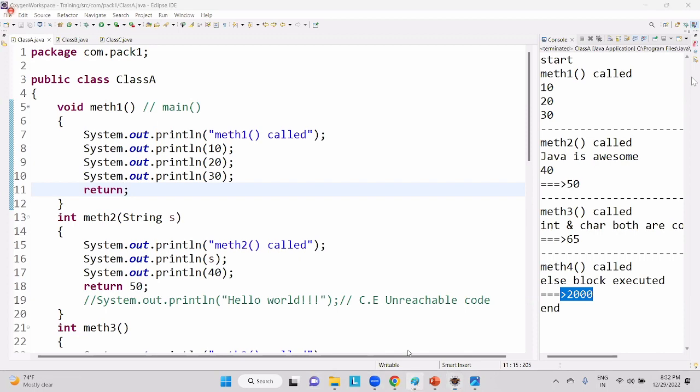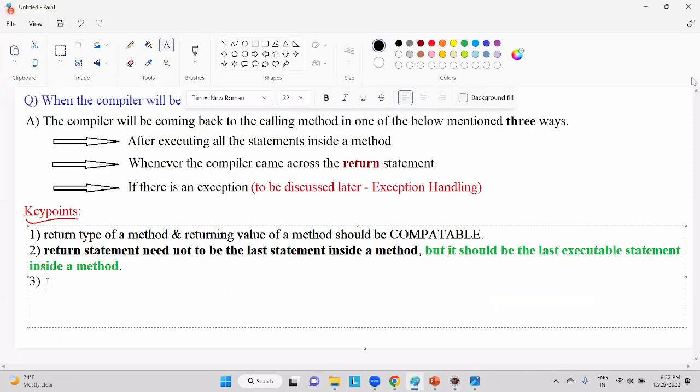Just let me try to write that point. Inside a void method, it is not mandatory to write a return statement.